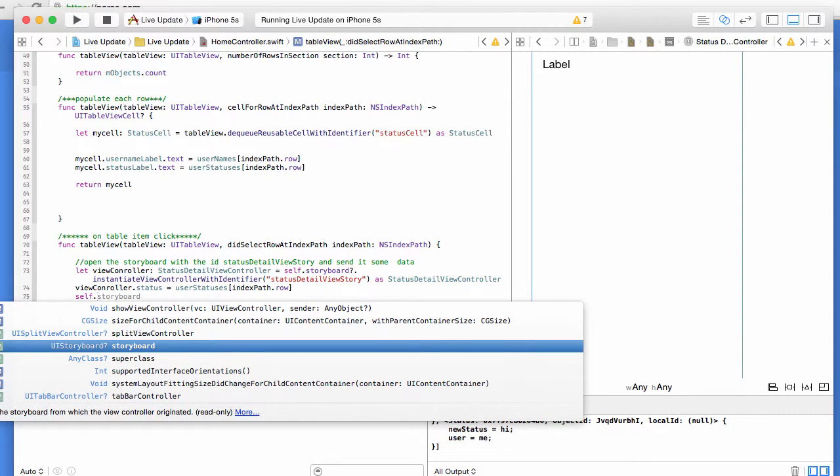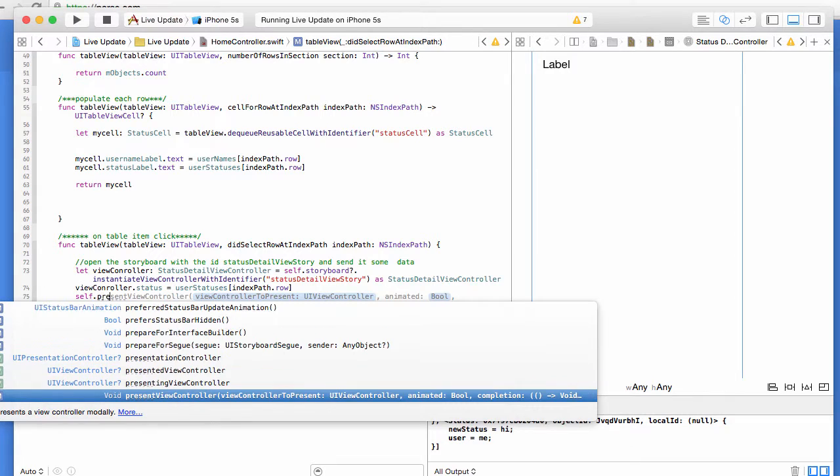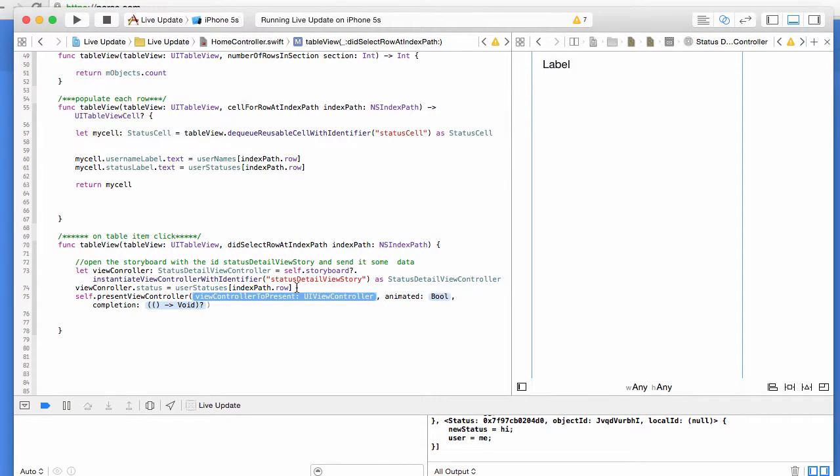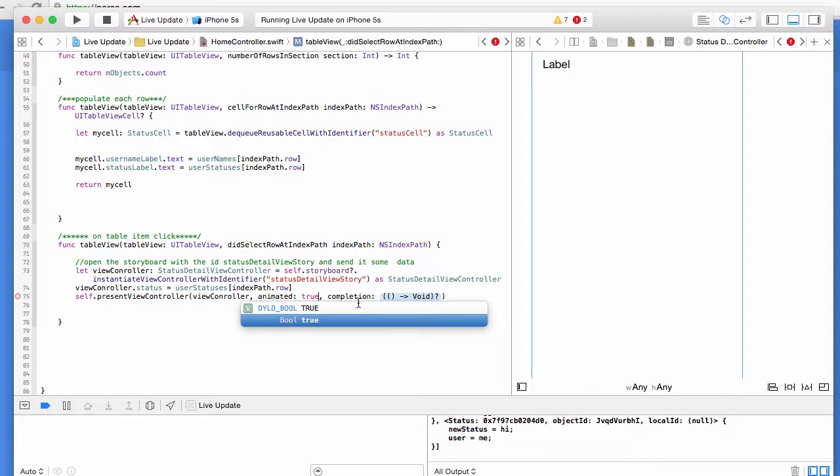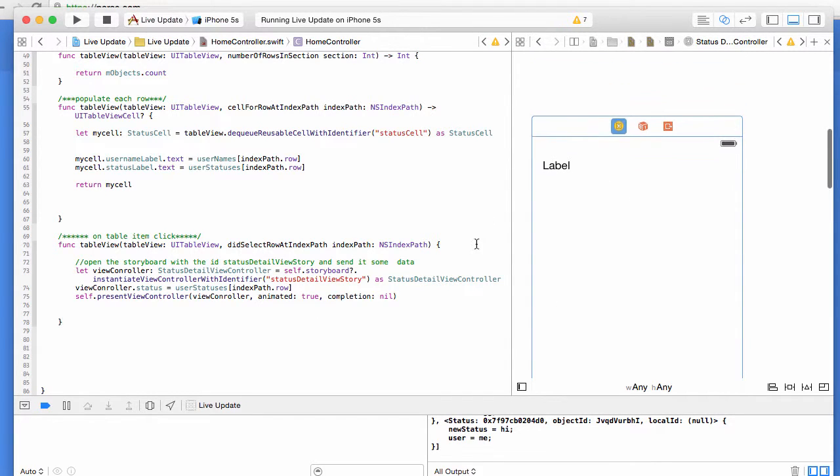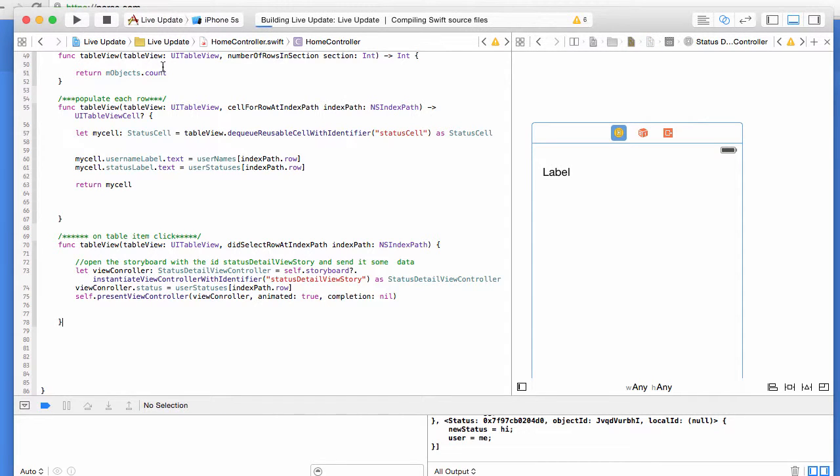Then we say self.present view controller, and the view controller that we want to present is the one we have right here. We want to animate it, so we say true, and we don't want any completion callback. That should send our status right here. So let's run it and hopefully it works.